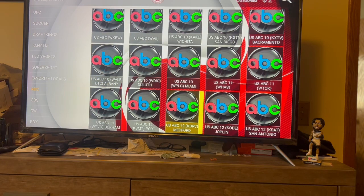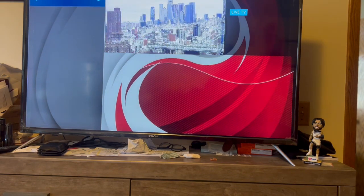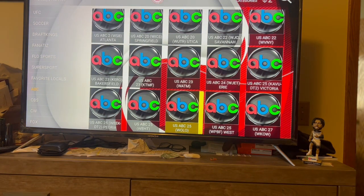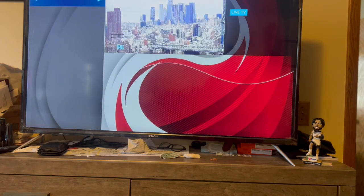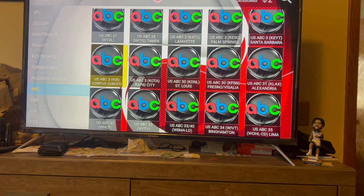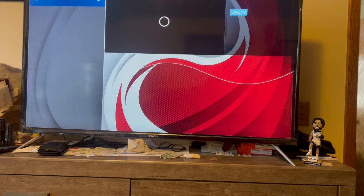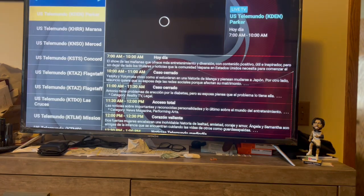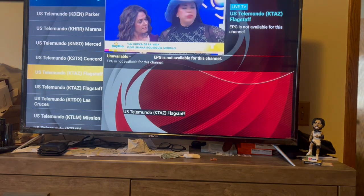Then here you go with ABC - now you got all the ABC for different cities. They got ABC Miami - that's what's going on on ABC in Miami. You got different cities like St. Louis and others. Same thing with CBS, CW, Fox, NBC. Then you got Telemundo - of course the Spanish channels for my Spanish-speaking people, or people that just want to learn Spanish. When I was in prison I used to watch the Spanish channel to get used to hearing the voices. You got Flagstaff which is Arizona, Las Cruces, and different stuff. Univision and more.